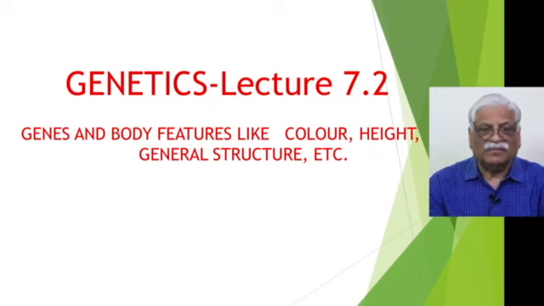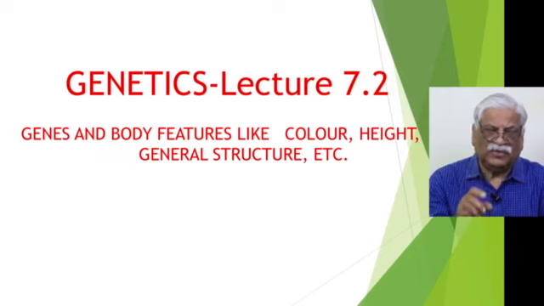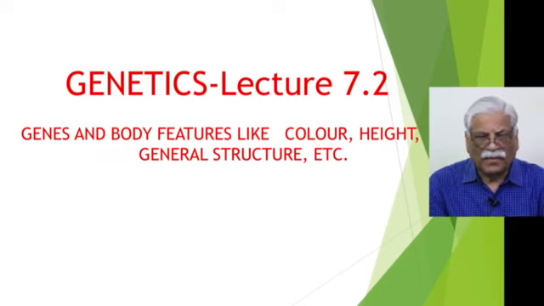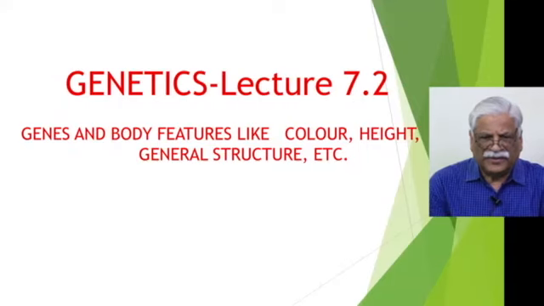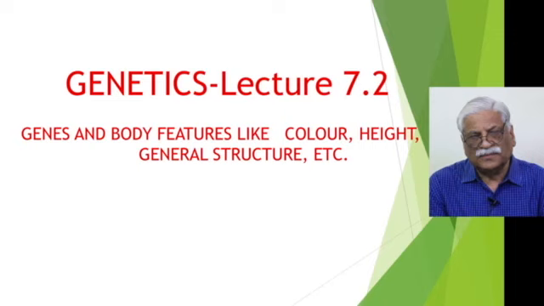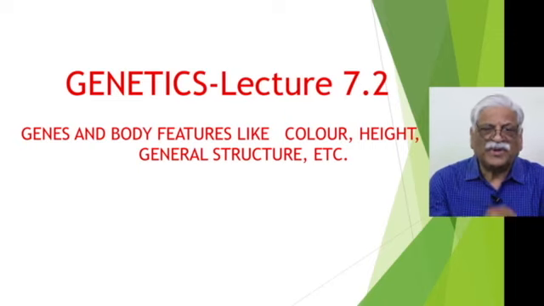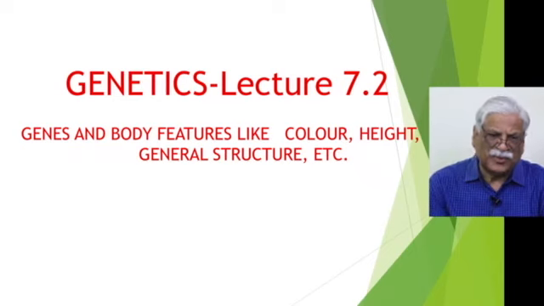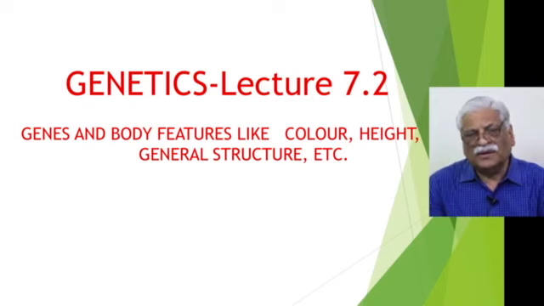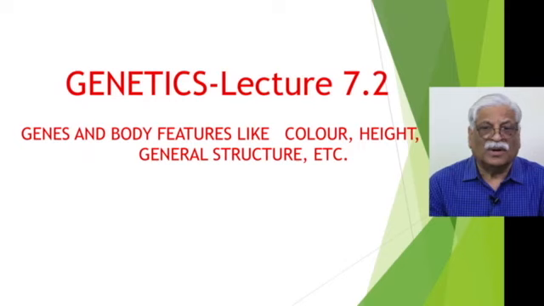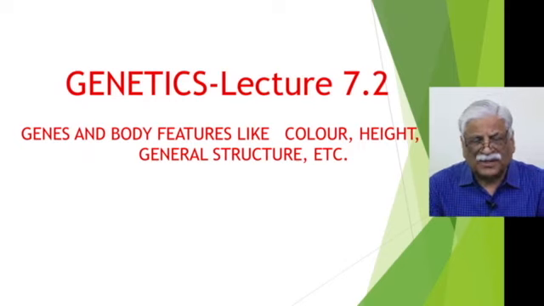Genotype means the total genome which is present in the nucleus of a particular species. Like in our case, you might know that in our nucleus, the total number of chromosomes is 46. Similarly, there is a specific number of chromosomes in the case of a rat, which is a different species. Similarly, there is a specific number of chromosomes in the case of a giraffe, and similarly in any other animal, maybe a small animal like a fish or a hemidactylus or anything.